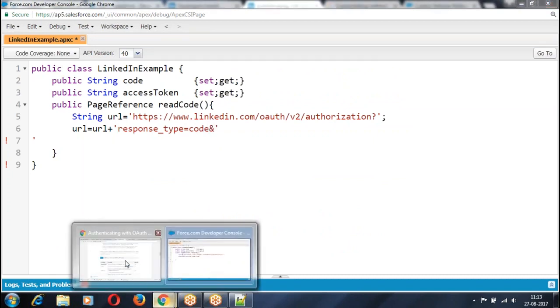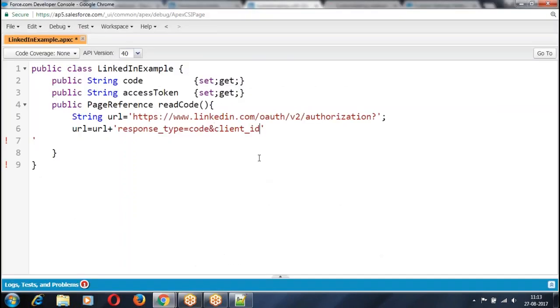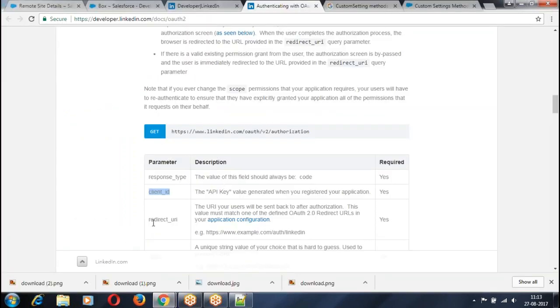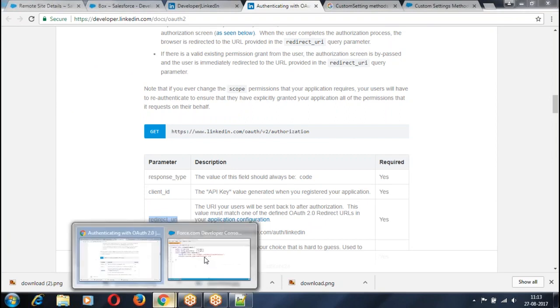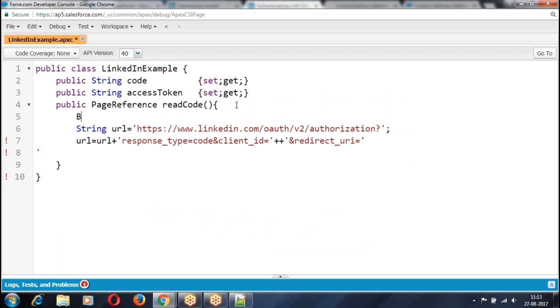What is the other one? Client ID. What is the custom setting name?